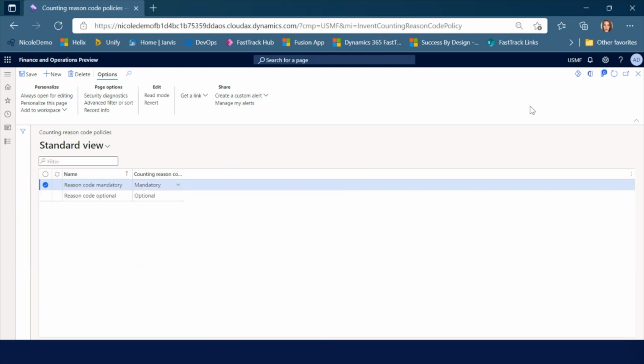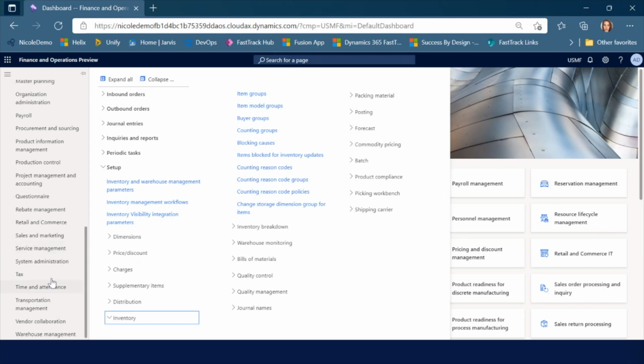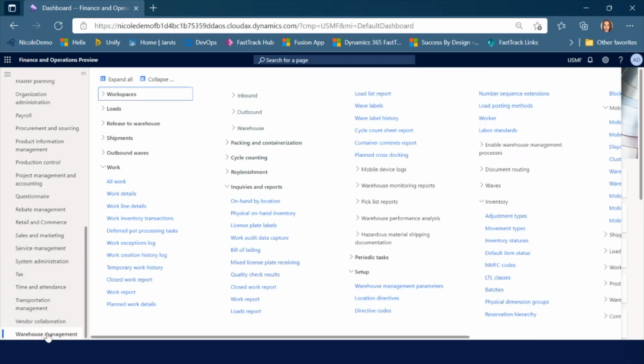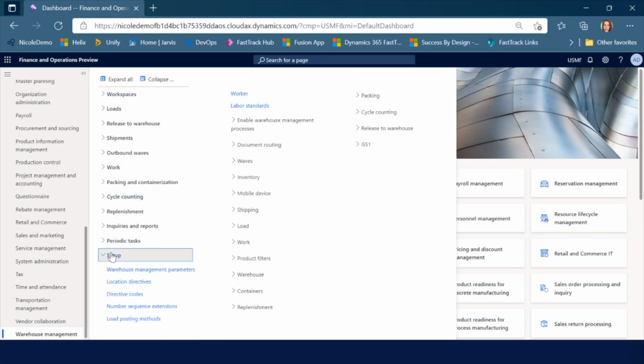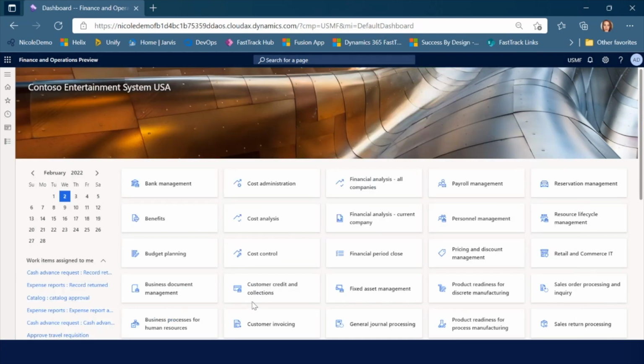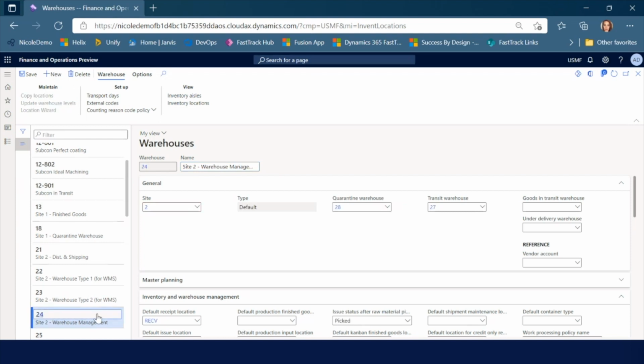Okay. And I'm going to walk you through where this is set because we have a couple of different levels. So I'm going to switch into the warehouse management module. And again, I'm going to collapse for some clarity here. So let's go to setup and under warehouse and our actual warehouse level setup, we do have the ability to define that cycle counting policy for the entire warehouse.